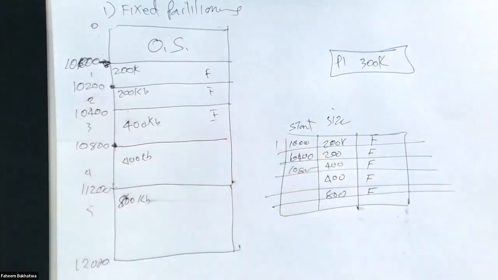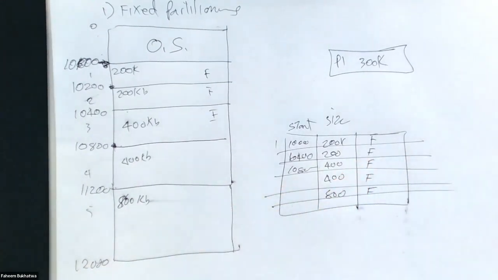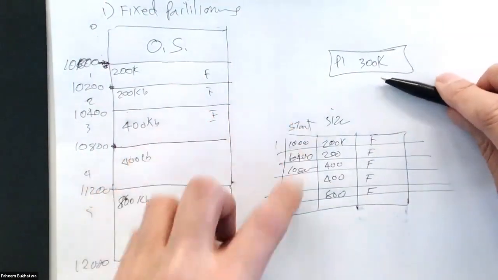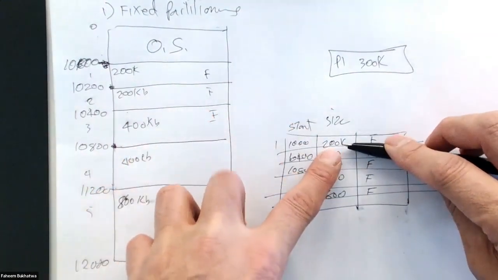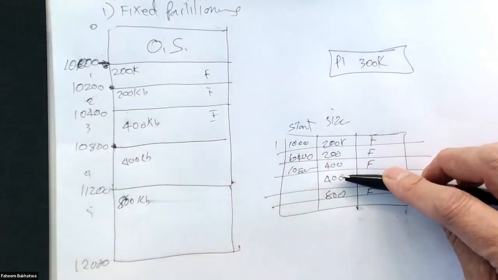This room number 312, that's on the 3rd floor, and it has 6 beds or 2 beds. That's how big it is. And it's free. So now, all we have to do, the program is 300. We have to go through this table and search for a partition that will fit that program. So that one is too small. 200, 200. There, this one. First one we find, it's 400.